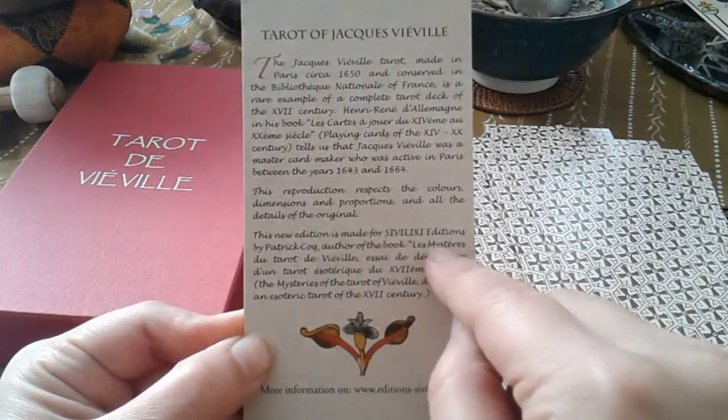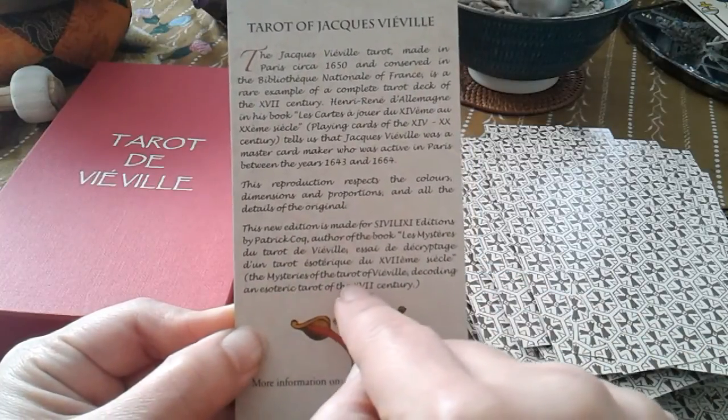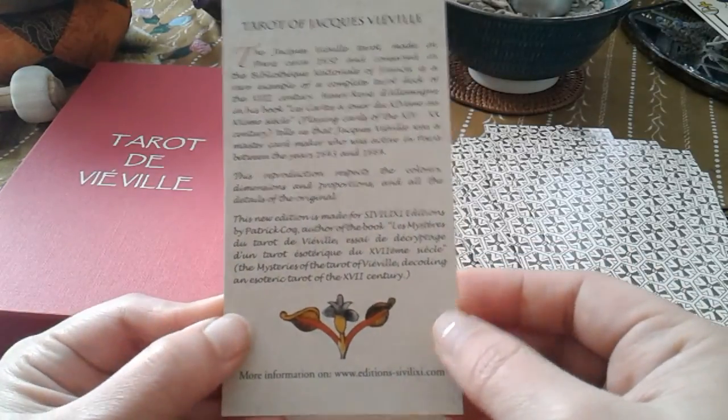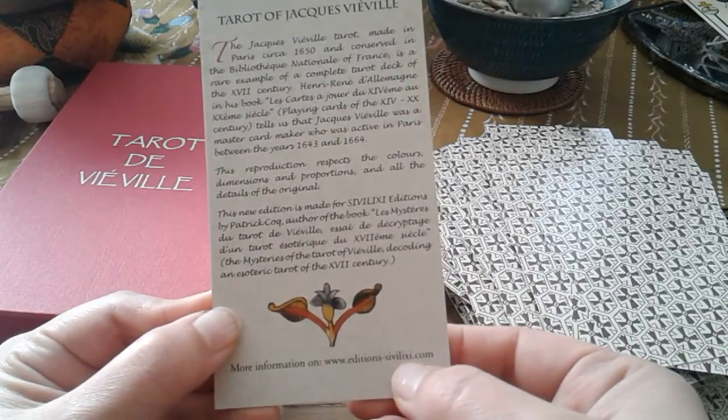Author of the book The Mysteries of the Tarot of Vieville, Decoding an Esoteric Tarot of the 17th Century. For more information, go to www.editions-civilixi.com.